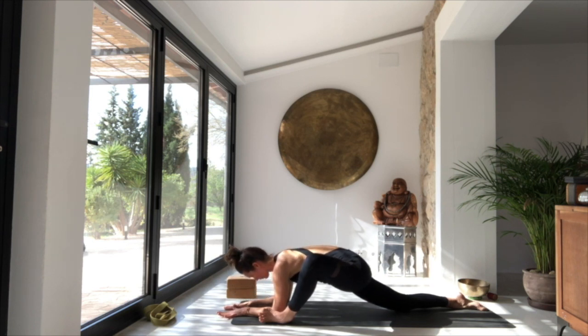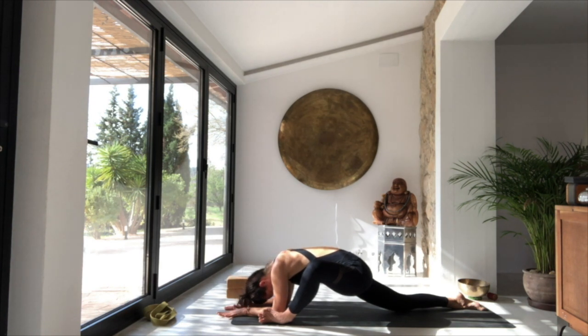Another variation, you can also come down onto the elbows. Do the same variation as you did earlier. You can come onto the outer edge of your left foot, opening the hip.